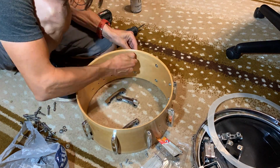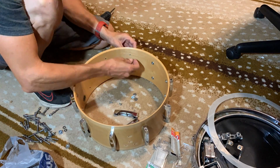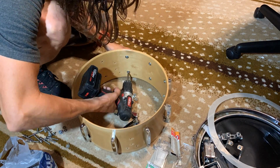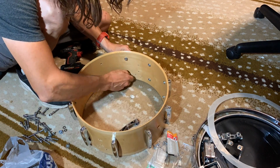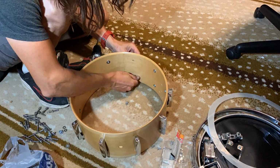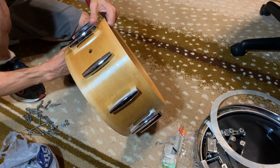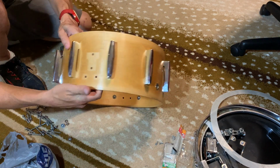Now this process went a lot better than before because I knew I had all good screws, fender washers, lock washers, and everything was going to fit just as I had planned. And it turned out. It worked, to my surprise. And it looks pretty good, I think.